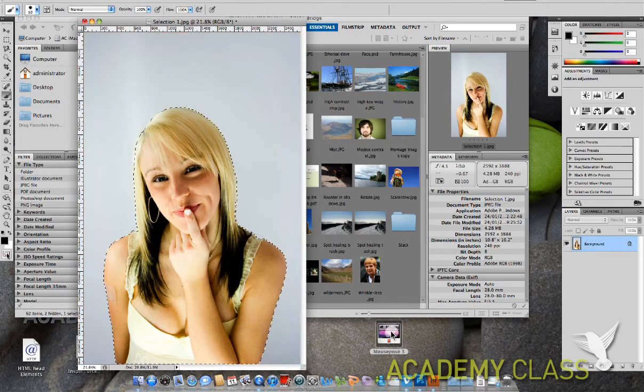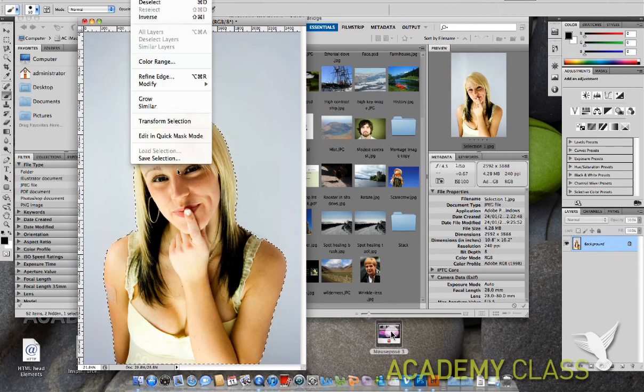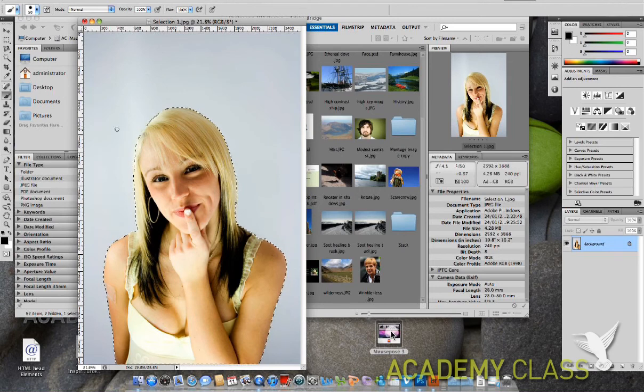But you must remember to switch the quick mask mode off so that you can actually see marching ants. Very important that you can see marching ants before you do anything else, and then you would always save the selection so that you can use it again. And then you can use that for all kinds of things. You can put that into masking and all the rest of it, but that was the key. Soft brush, quick mask, black and white colour, and you refine it how you want. Okay, so that's making that selection.